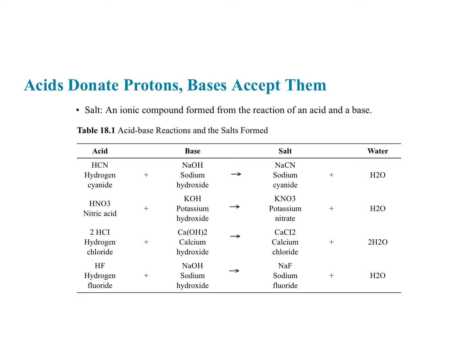Now, here we have a table that's showing several different kinds of reactions with an acid and a base that form a salt. For example, we have hydrogen cyanide, HCN, forming a compound with sodium hydroxide. You add them together, and they have a chemical reaction, and they yield sodium cyanide plus water. The sodium cyanide is a salt. And you can see there are other chemicals. I'm not going to go through every one, but there's potassium nitrate, calcium chloride, sodium fluoride.